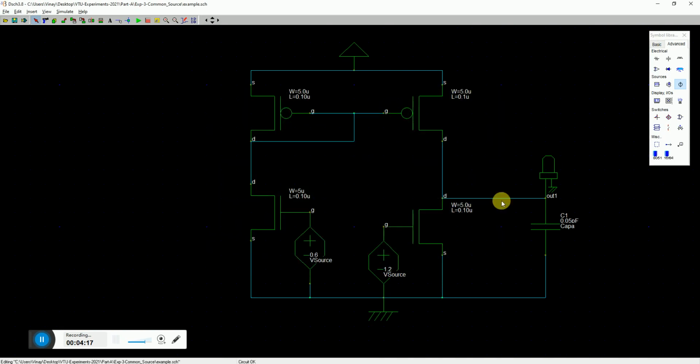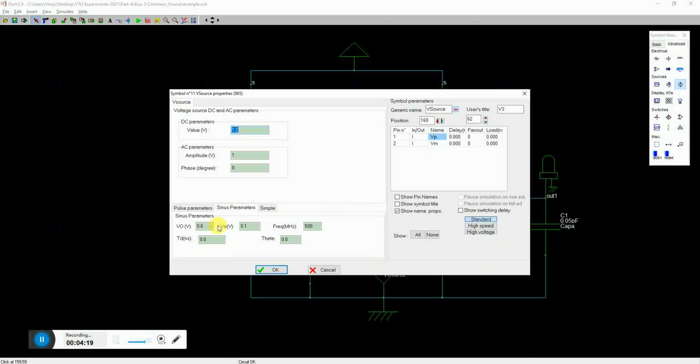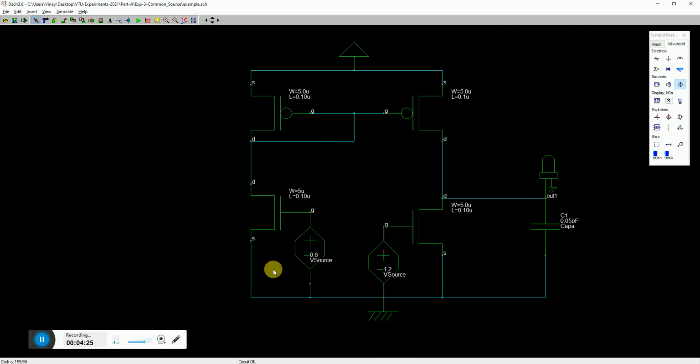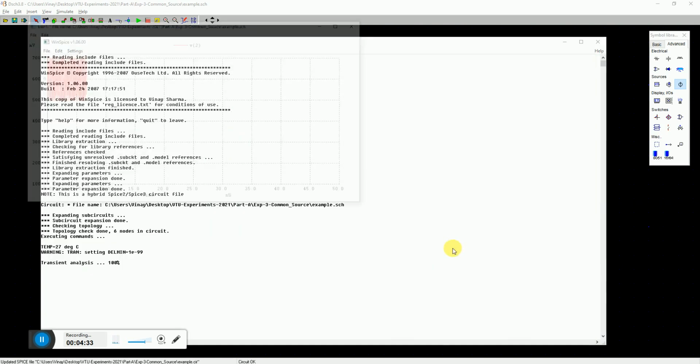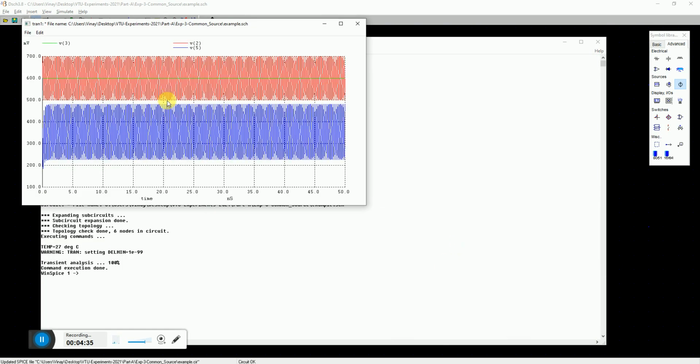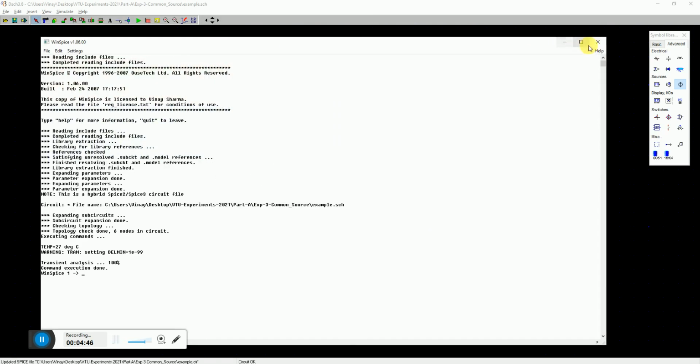We can verify that by going to the voltage source and applying a signal of more than a couple of gigahertz. I give a 4 gigahertz signal and simulate again. Transient again, almost 50 nanoseconds, and then Winspice. You can see the amplitude has shifted and dropped. The offset has dropped, and even the amplitude has dropped, from almost 150 to 450, so the gain is less.